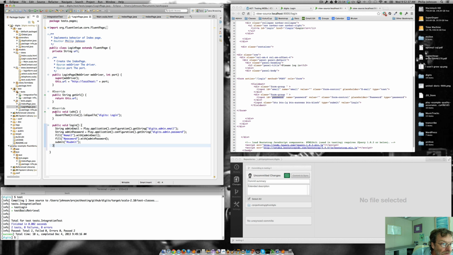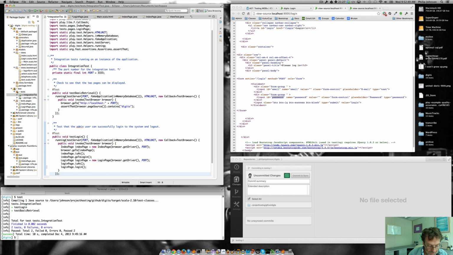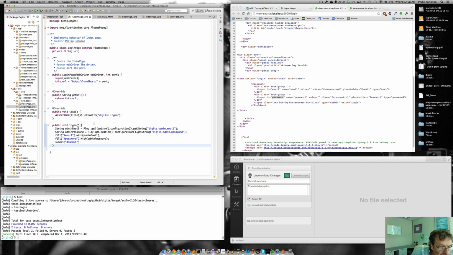So let's go back to our integration test, and we're going to say login page dot login. Save this out. What did I do wrong?